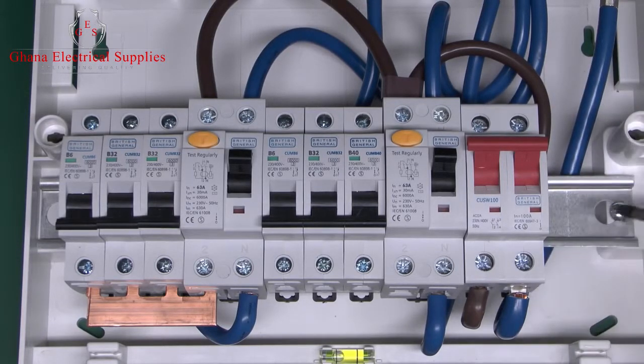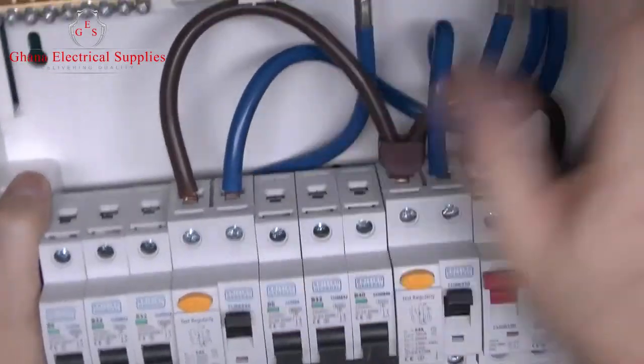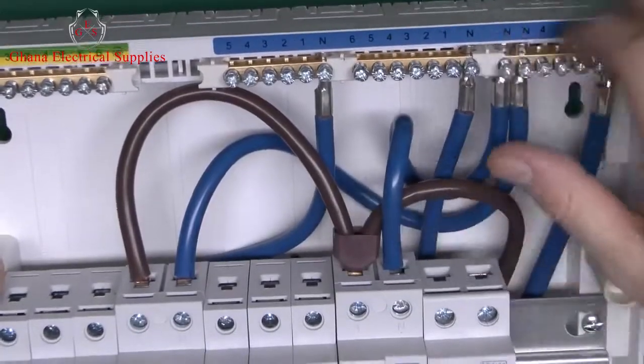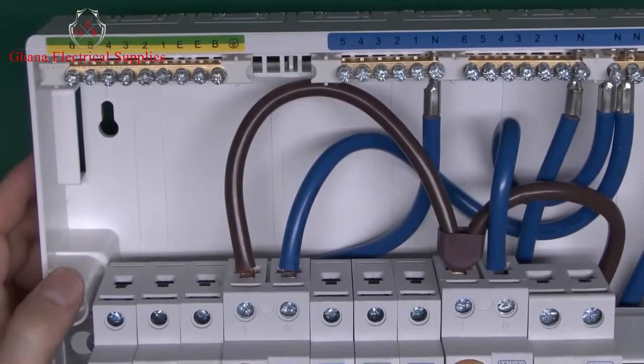On this particular design, and in fact most of them, you can actually remove the bar completely just by loosening the screws here and the one at the other end, and then this whole assembly can just lift out. Of course, that's much easier when it comes to fixing it on the wall. And of course, you can also disconnect all of these wires here if you would like to take the whole assembly out. Of course, if you're doing that, just make sure that they go back in the correct places.